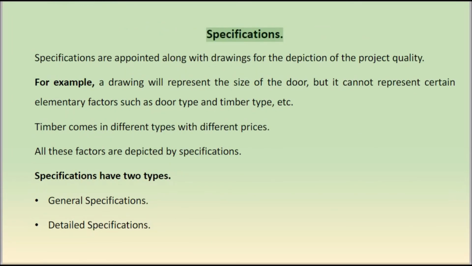Specifications. Specifications are appointed along with drawings for the depiction of the project quality. For example, a drawing will represent the size of the door, but it cannot represent certain elementary factors such as door type and timber type, etc. Timber comes in different types with different prices. All these factors are depicted by specifications.